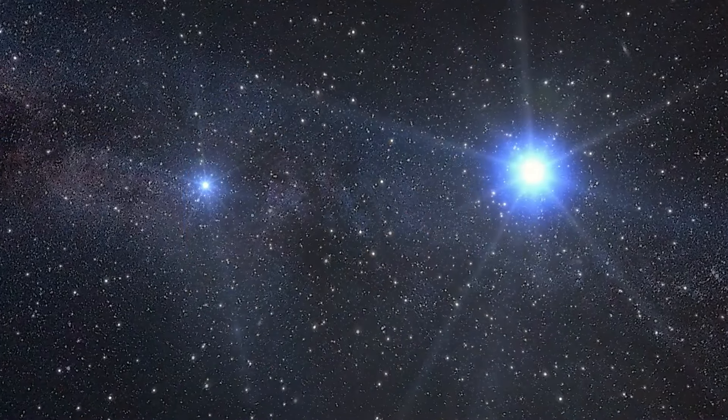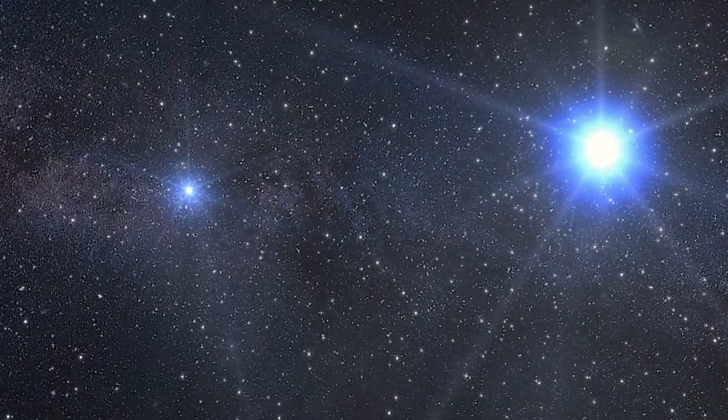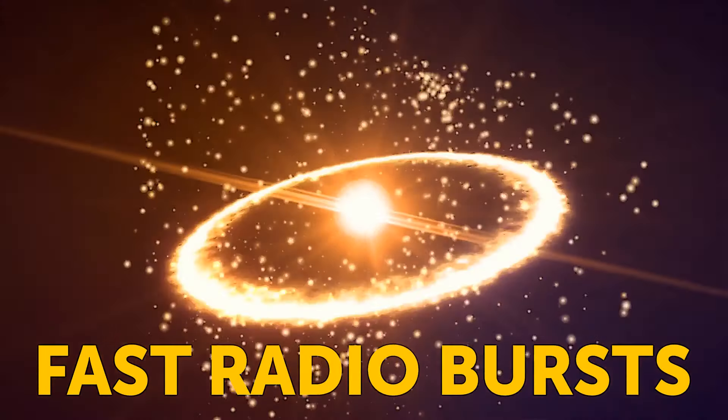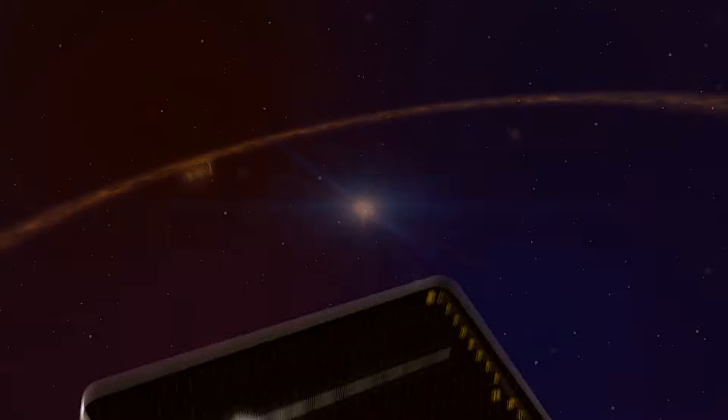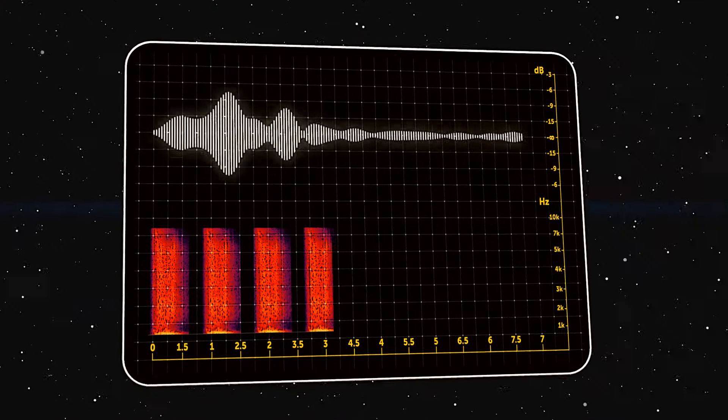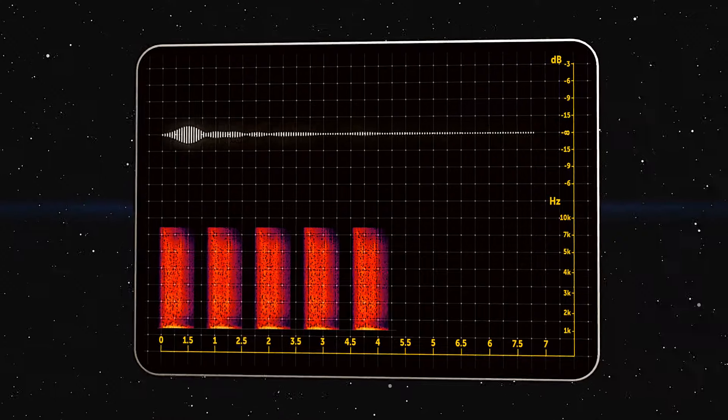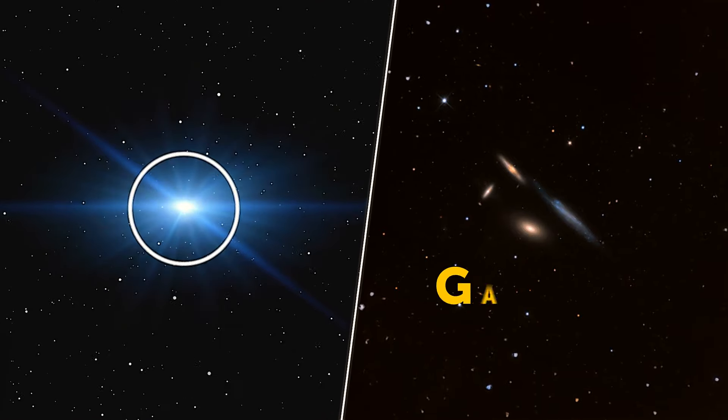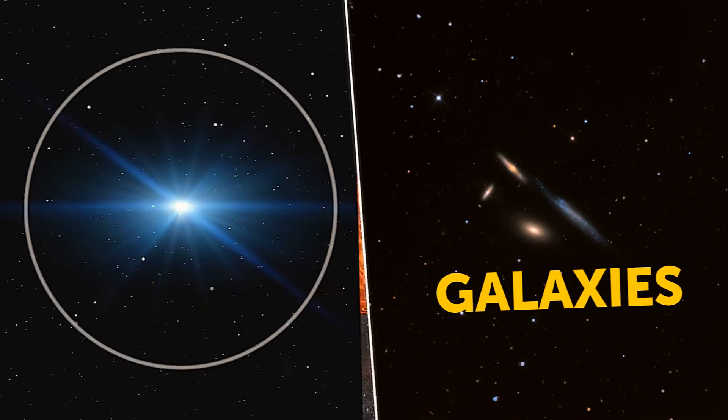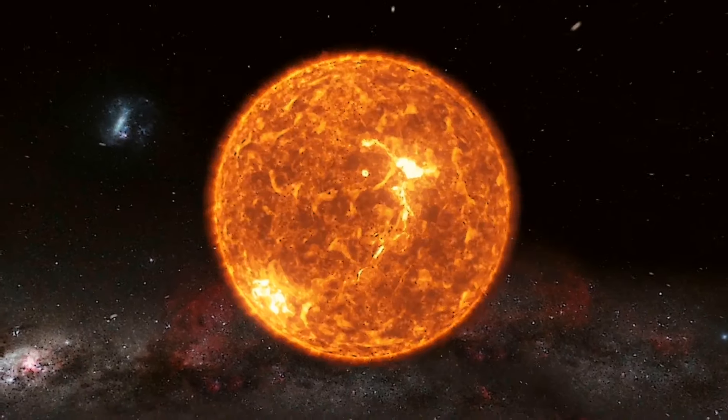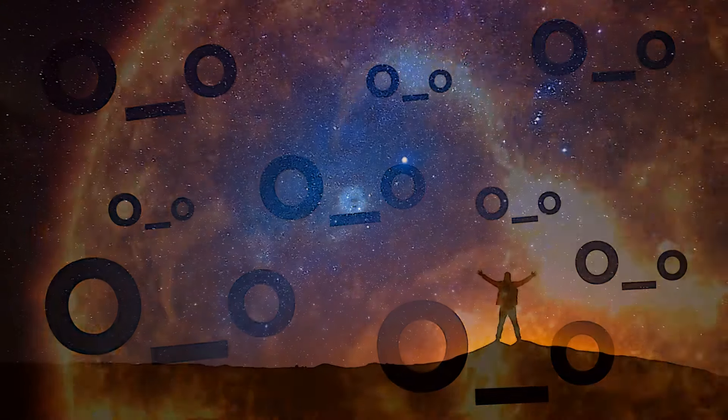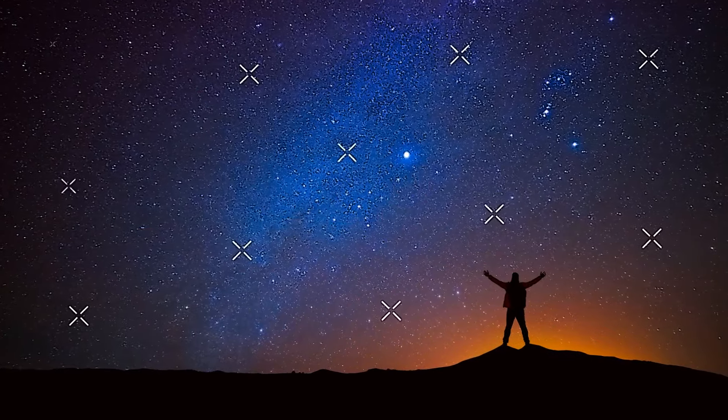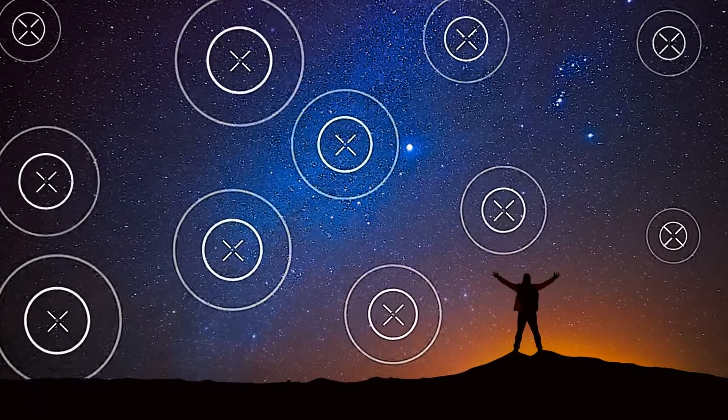For example, fast radio bursts, another mysterious type of signal we've been detecting. They're like quick, intense bursts of energy in the form of radio waves. They have a ton of energy. FRBs are so powerful that sometimes they can be brighter than entire galaxies. Now, imagine this. They release as much energy in a few milliseconds as our sun does in three whole days. Wow. These bursts happen all over the sky with huge frequencies, although some have been detected with lower frequencies.